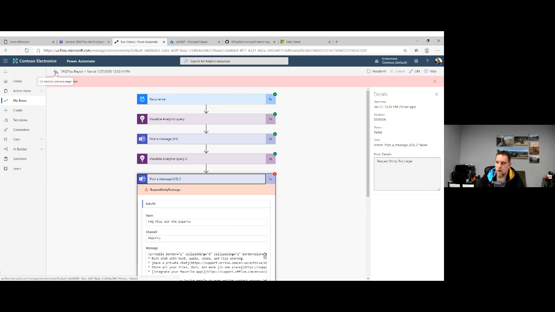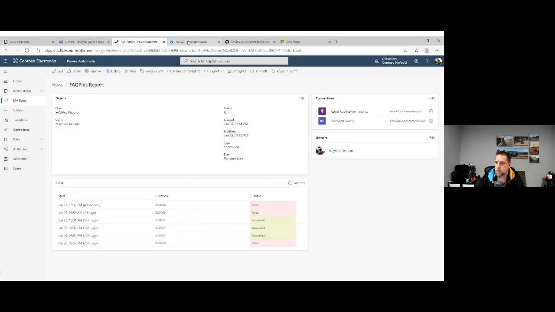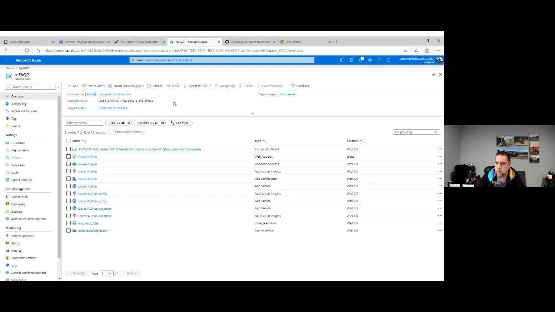That way, like I said, your end users or your experts don't have to dig into your Azure environment. I will quickly pop over to Azure so you can see what this looks like. I've created a resource group, and it's just the FAQP. These are all the resources that get created with that one link that I was talking about. Just have it create your resource group, and then it's going to create this. Let it run. Make sure it succeeds before you go on to any next steps.